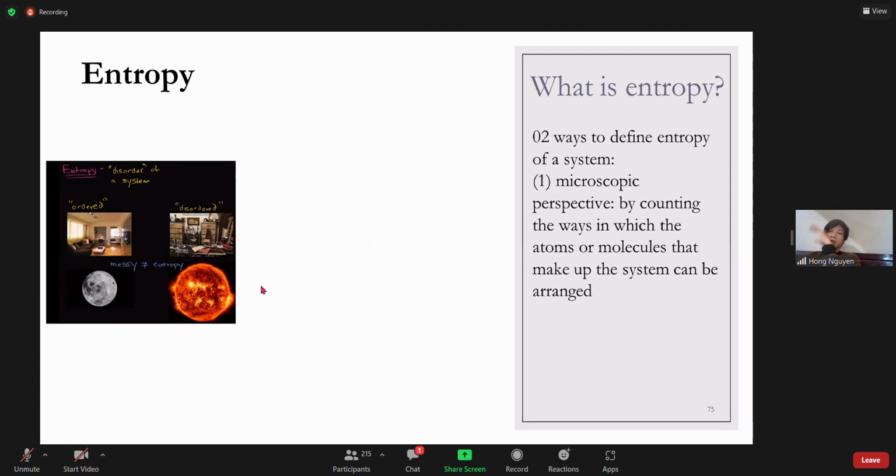Anyway, you can have the perception that number 1 is more ordered than the other one, or it depends on you, I don't know. Maybe Ngọc Ánh thinks this one is more ordered. But for me, this one is much more ordered than this one. But we do not know that this one has less entropy than this one. So the disorder of a system is very different from what we usually think of as the word disorder.